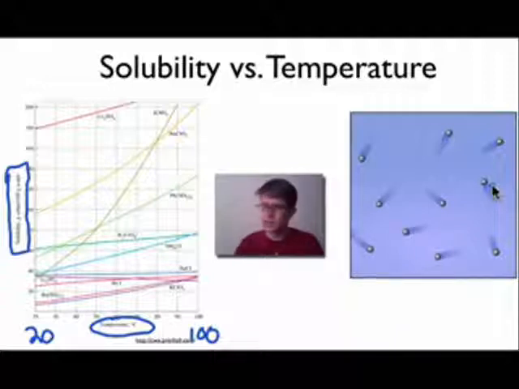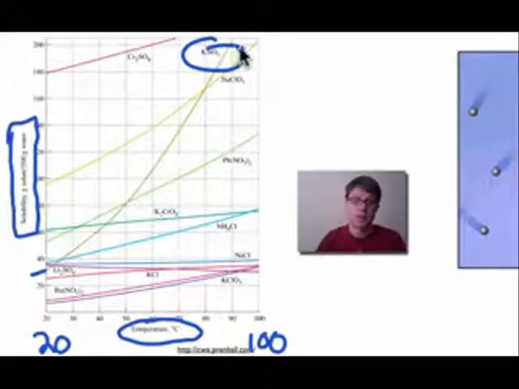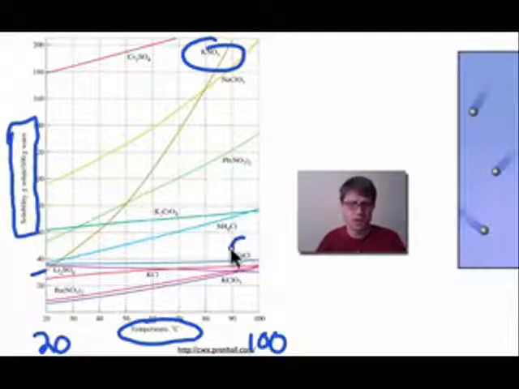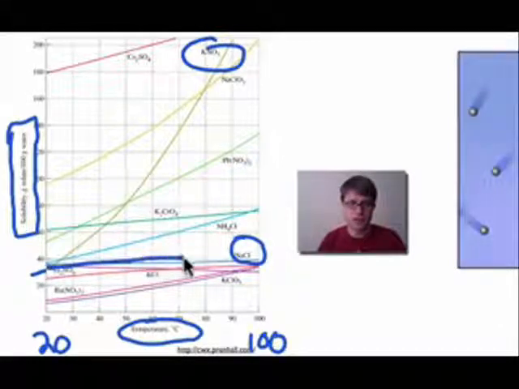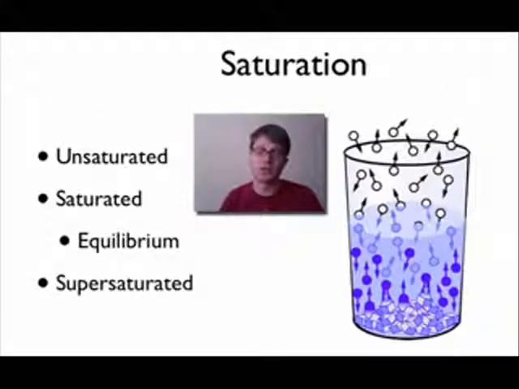And so if we look at something, for example, here like potassium nitrate, you'll find that its solubility value down here at a really cold temperature is actually around 30 grams, but as we get it way up to near boiling, we can get that number up near 200. And so that makes sense. But if you look at some things, like here's sodium chloride, so that's just regular table salt, you'll find that its solubility curve is actually relatively flat. And that means that if you heat up water, you're not going to be able to dissolve much more salt. There's kind of a limit to that. And so that's dissolving solids or solutes in water.